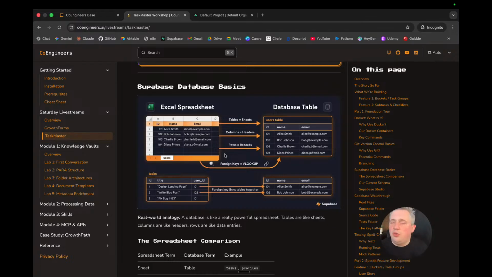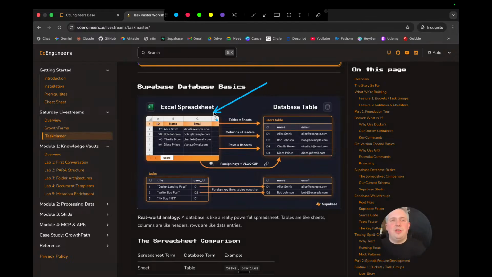We're not going to go through databases in significant detail. If you want a session on databases, my friend Shafiq, who's in the stream, will do the most in-depth database session that you've probably ever come across. But I just want us to get a working knowledge of how this database works and some of the key things in it, because when you download the application and start to work with it, we have this database running in Docker. A really good way to think about a database is kind of like a spreadsheet.